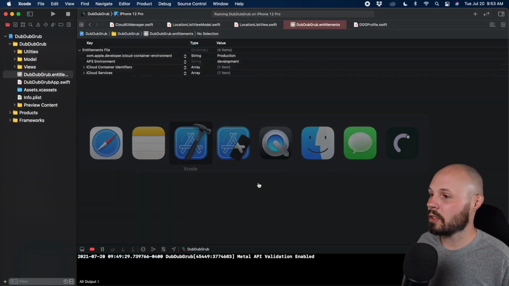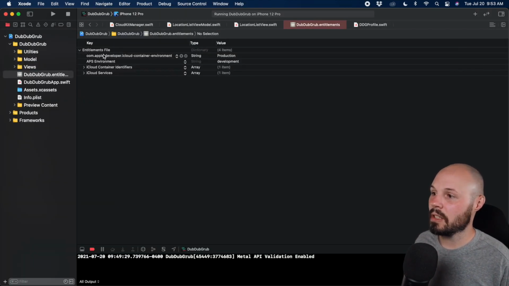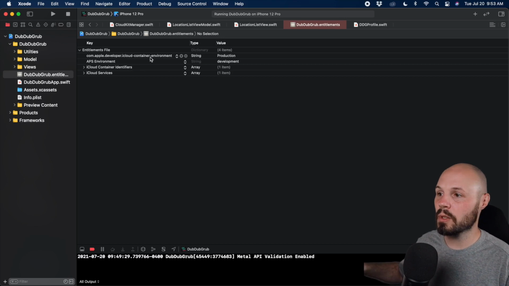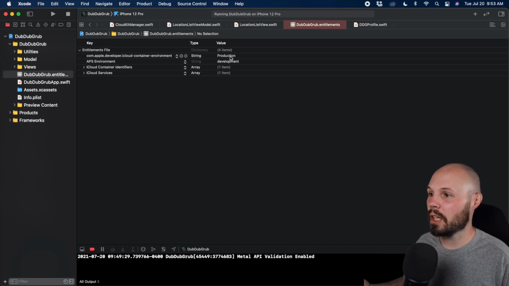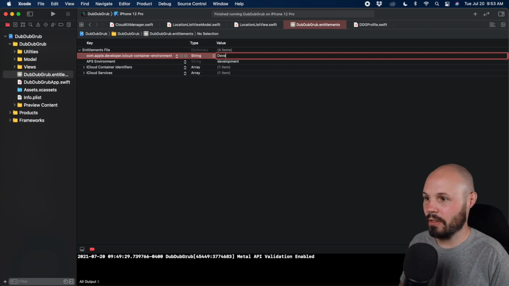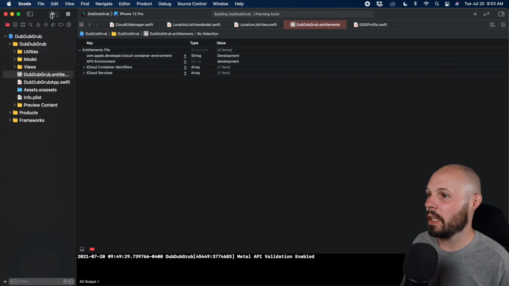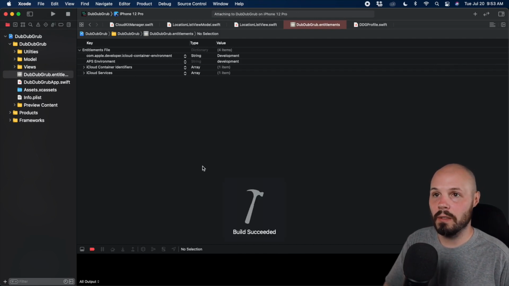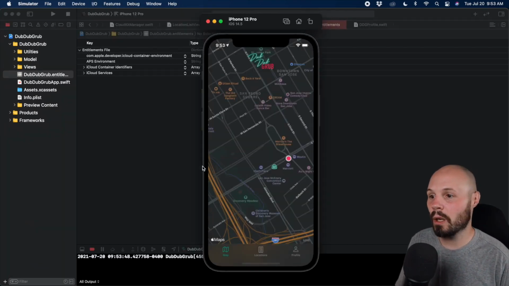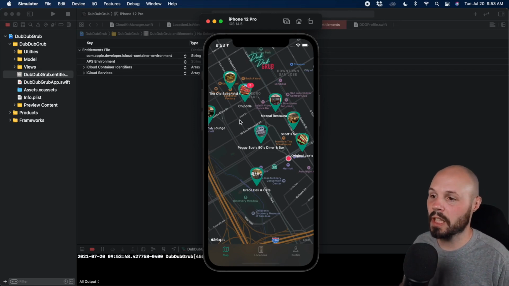And again, back in Xcode, it is in your entitlements. This entitlement here, which I'll include in the description, so you can copy paste, make it a string, production, and then let's stop running this. And then we'll go back to development, hit return. And then now when I run it, we should be back to development where we see 5 people checked into Chipotle in all of our old stuff. There you go. There's 5 people checked into Chipotle.